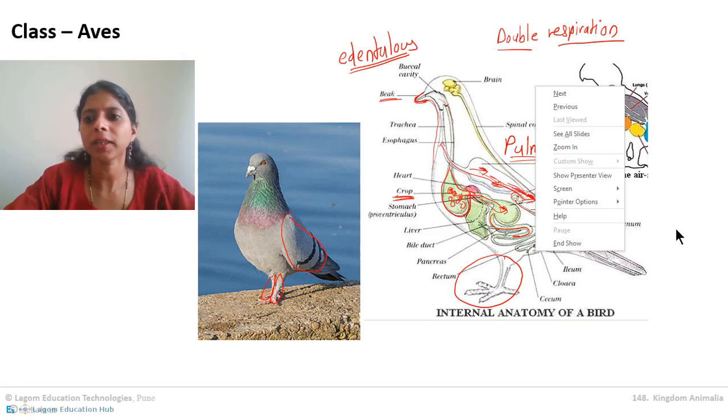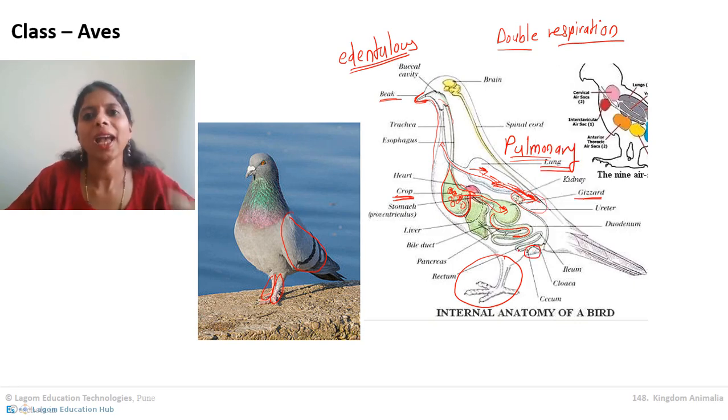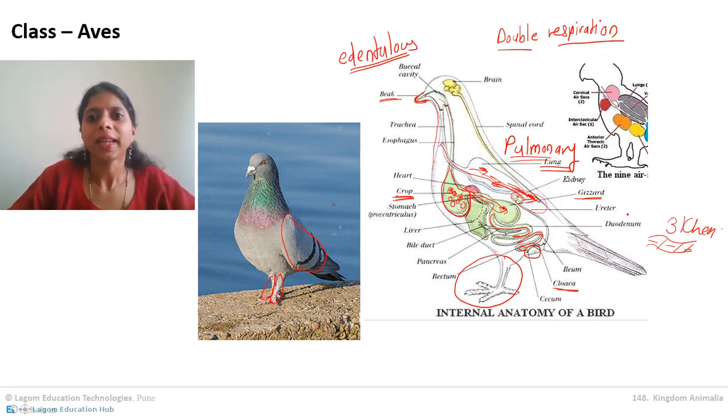The end of the digestive system is the cloacal aperture. As I told you, even in reptiles, before the cloacal aperture there is a cloaca. And here it is the cloaca, and here also, just like reptiles, the cloaca is chambered. So it is lined with different chambers. These chambers help in the conservation of water. Understanding? Whatever water birds drink is conserved in the cloaca. So in birds also, the cloaca is 3-chambered. Clear about it? So the respiratory system and digestive system are clear.